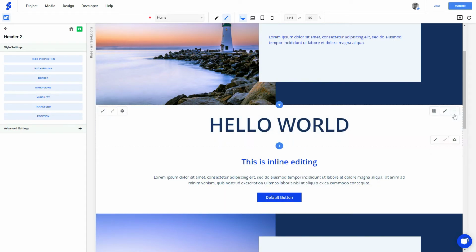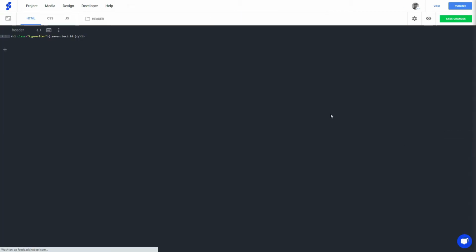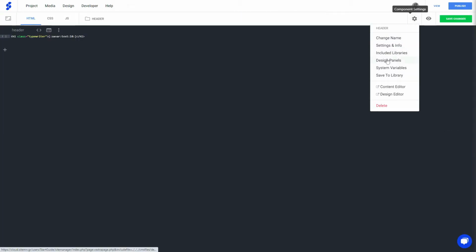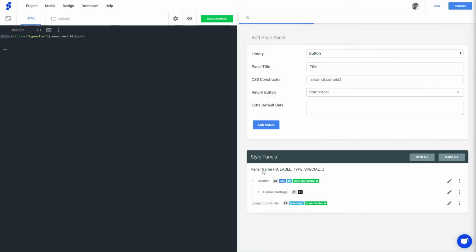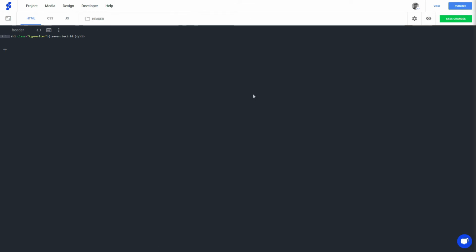The first thing we do is go back to the code engine. And when we go back, in the settings, you will see there's an option called Design Panels. This is where all the design panels are available for this component, and you could actually add them and create your own panels to your component, and this way you could add style functionality to your component. But this is, of course, not an easy way to do, and it takes a lot of time. It's not efficient. So this is why we created code snippets.